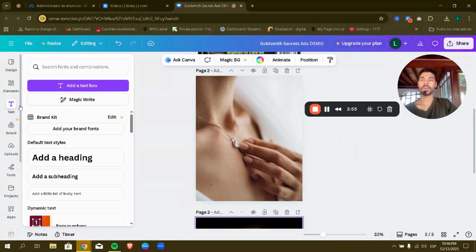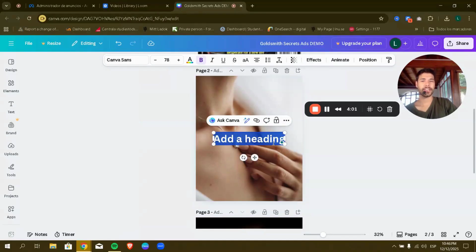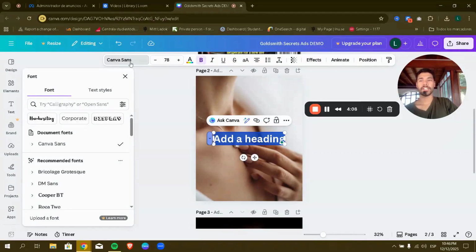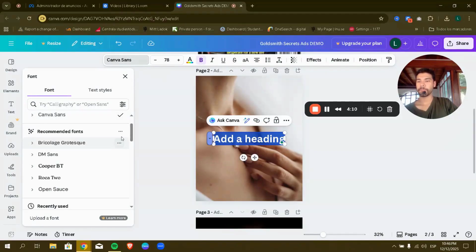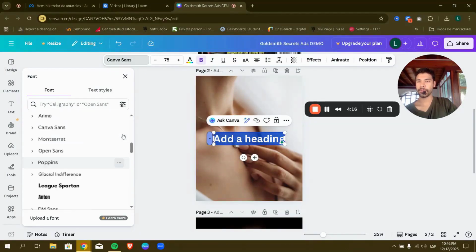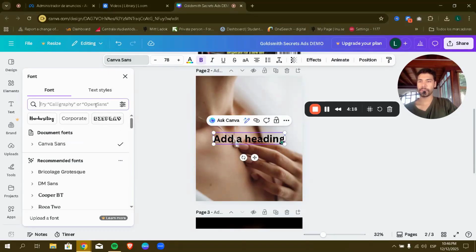So we're going to go to the left bar here, click on text and then add headline. What I like to do, you can copy it, is I go to our fonts here, Canva fonts, and then I look for, I think, bold. I'll just go bold.